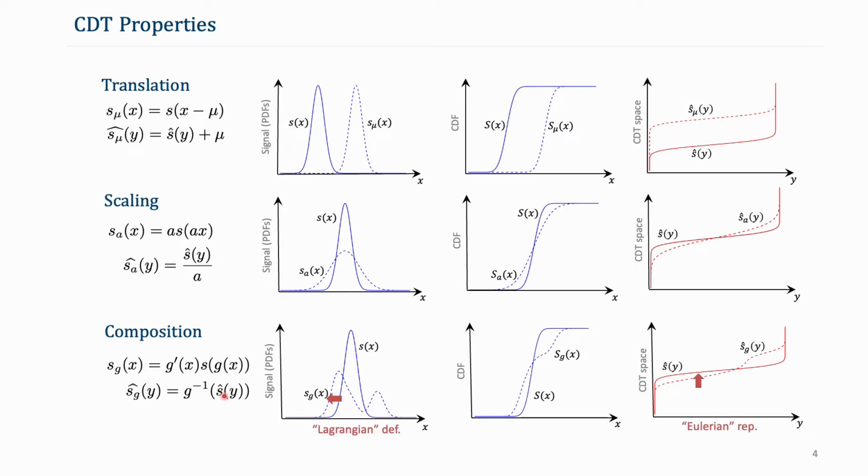And the main idea here is that this transform helps convert what we call Lagrangian deformations, borrowing from the PDE nomenclature, right? So we have our original signal here, and we can obtain a version of the signal Sg by simply pushing the intensity of the signals around by certain necessary amounts. And in transform domain, instead of pushing in the independent variable domain, this pushing will be reflected in the dependent variable domain.